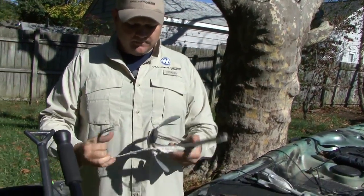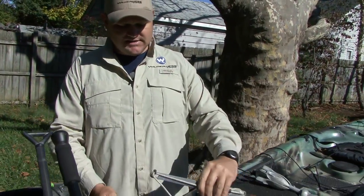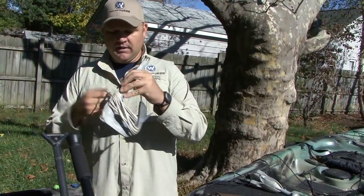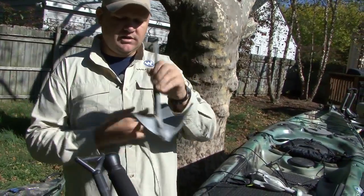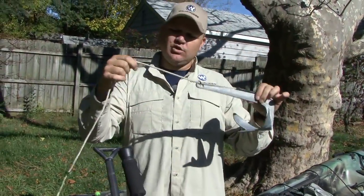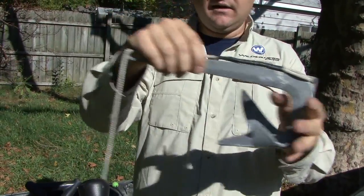For deep water anchoring, I choose a Bruce anchor. The Bruce anchor is a really lightweight anchor, and when it lays down it digs into the bottom. I pre-rig my Bruce anchor with a segment of line for the lower connected section. This section is connected to the Bruce with a thicker diameter rope, because in the current that's going to lay the rope and anchor out flat and make it connect.